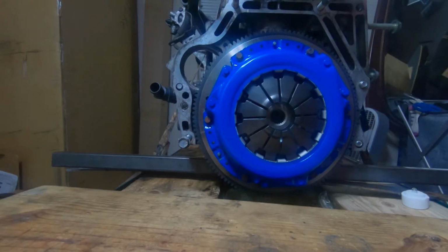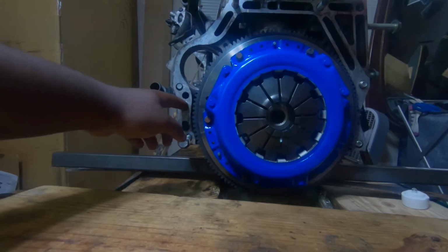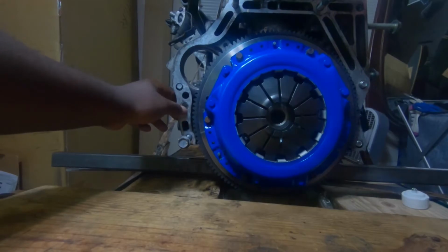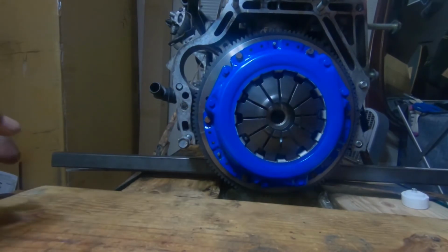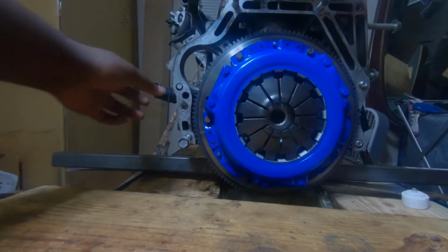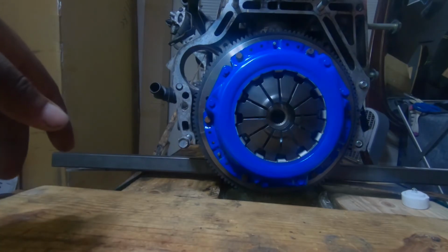The guy I picked the engine up off of didn't tell me that the dowel was smashed. So I can't even use that to try to help align. And I'm hoping it's not too bad. It doesn't leave a groove on the outside, but hey, what can you do? This is a budget build. I didn't pay a lot for this engine. So let's keep it moving.